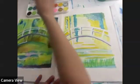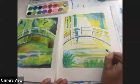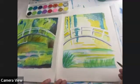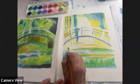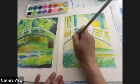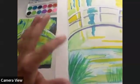And you're still going to take that blue, or I'm sorry, that green. So after you do that part, you're going to come into the water in the back on the right, and you're going to make some quick lines like this. And then you're going to get on the left side with that green. And right where the water line is right here, we're also going to start making some more lighter grass that comes this way. And it's really light. So it looks like a patch of light green, but it's going that way.